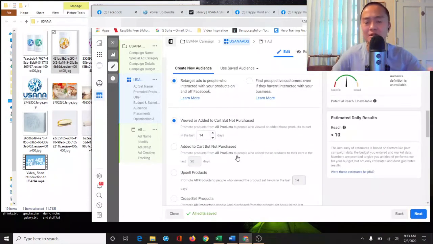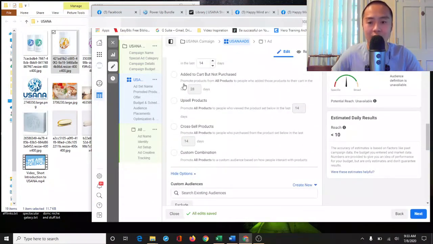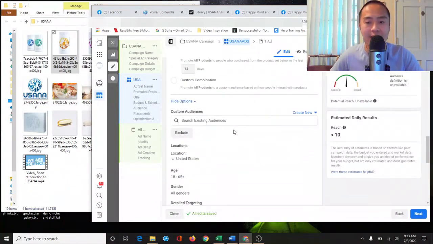But here's the interesting thing. Just keep in mind that when it's great that this popped up because you get some insight into it. But when this pops up, as you can tell, Facebook allows you to remarket or advertise again to the people who viewed but didn't purchase or added to a cart or things like that. So here's what we're going to do. What you need to do is you got to go to this section, right?